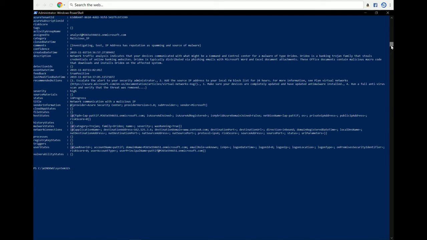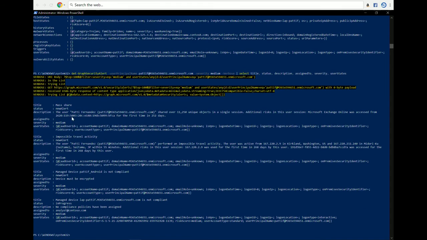So if I want to get the list of alerts filtered for a specific user, like Patty in this case, and also for a specific severity, I want to get a smaller list, and I don't want all the fields displayed because there are too many fields. I want to just look at a few fields. This is the query for that, and basically what I have is the user principal name, Patty, and then the severity and the other details too.